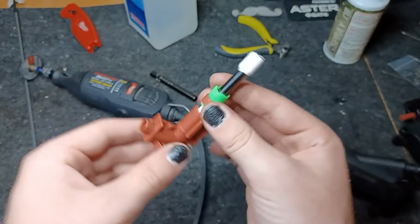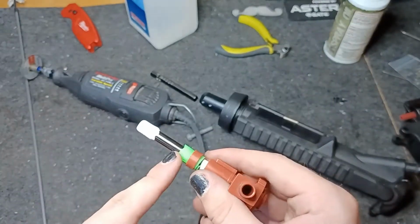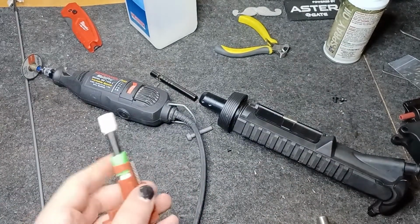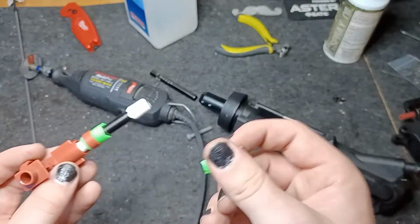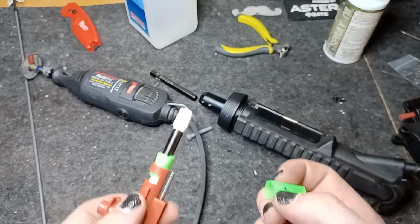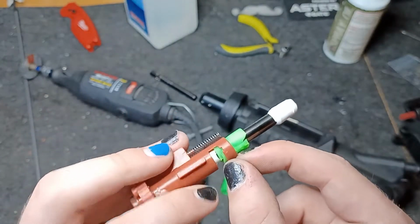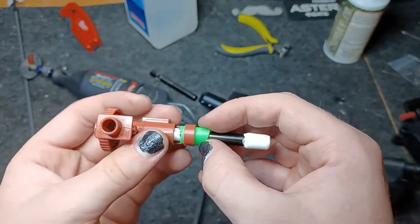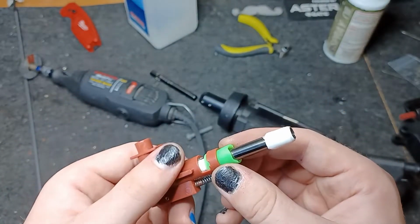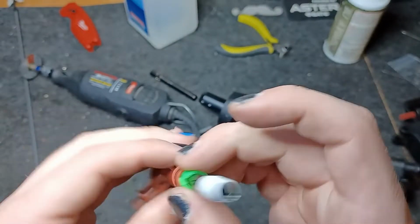All right, barrel has been successfully stabilized. I wanted to incorporate the green mouthpiece thingy into the build somehow. It wasn't thick enough to turn into a nub. It was too big to turn into a bucking. So I turned it into a barrel stabilizer, and I just shoved it in there, forced my way in. So that's just sitting in there, holds it nice and tight. That barrel's not going anywhere.